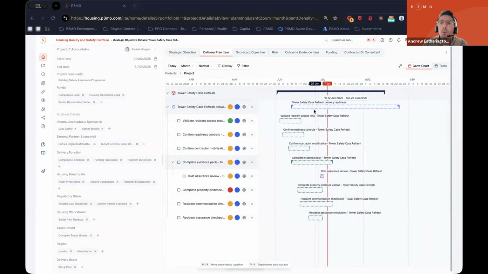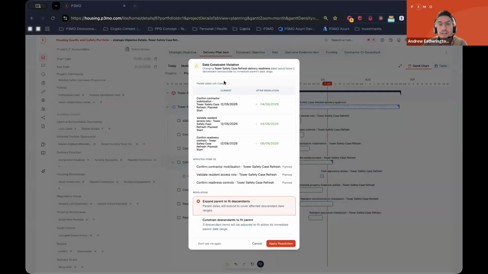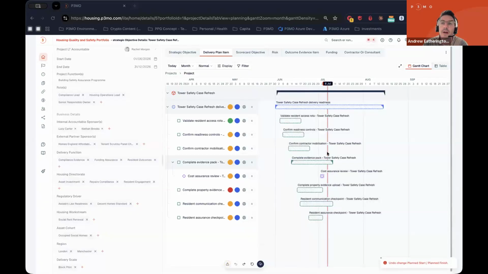It will give you warnings that if you move things out of key dates where you're starting to break dependencies, it will automatically inform you that you are going to break it, and therefore what's the impact on those elements that precede it. So you can start to then model what this would look like. Think of it as an automated version of MSP, essentially.